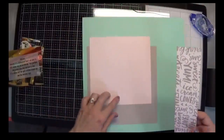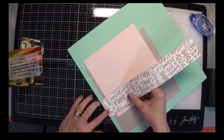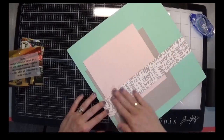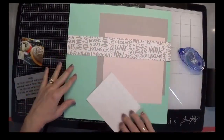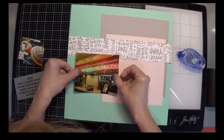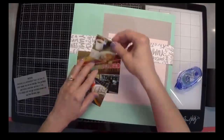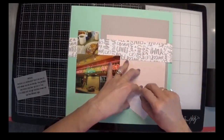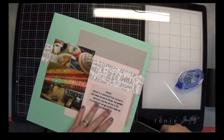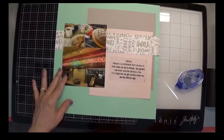Now this paper isn't from any certain collection. Remember I told you I mixed up all of my papers. So this is just papers from 2 different collections, I believe. It was getting time for me to just mix it all up and get my paper used. I love my little tiny stapler, especially since I use vellum.